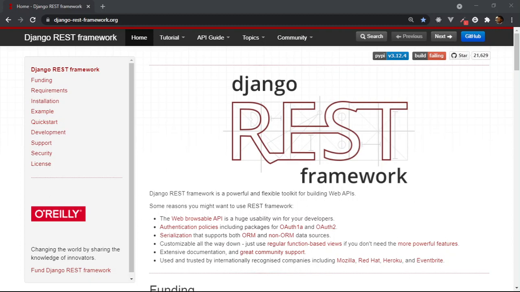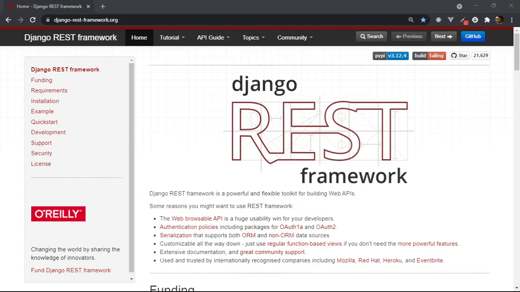So as a recap from last week, we looked at the Django REST framework, the basics. We looked at what a REST framework is and why we need REST frameworks. We made a simple endpoint, just a GET endpoint for getting some data.